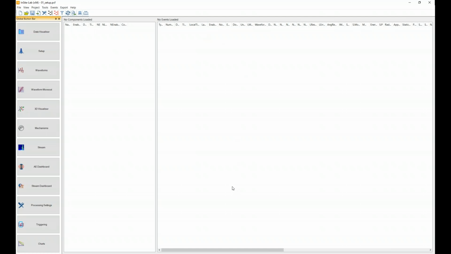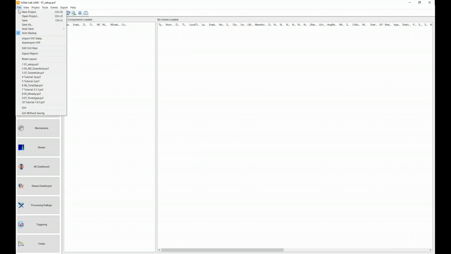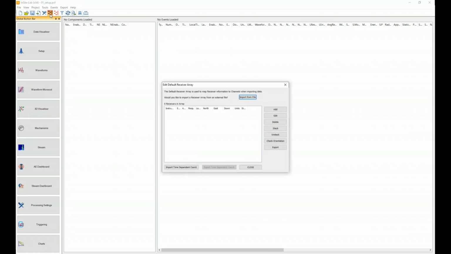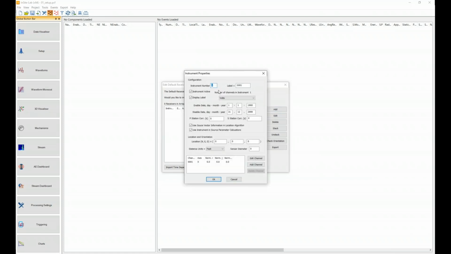But the first step to configure our project is, as with any software, to save our project as a standard file, a PCF file, and we need to add tools. One way to do that is manually. We have this dialog where we can add a new instrument. An instrument can be uniaxial, that's the default. So we have one axis with a certain position, default is 0,0,0. We don't need to know this at the beginning of our project. This can be updated later once we know the information.